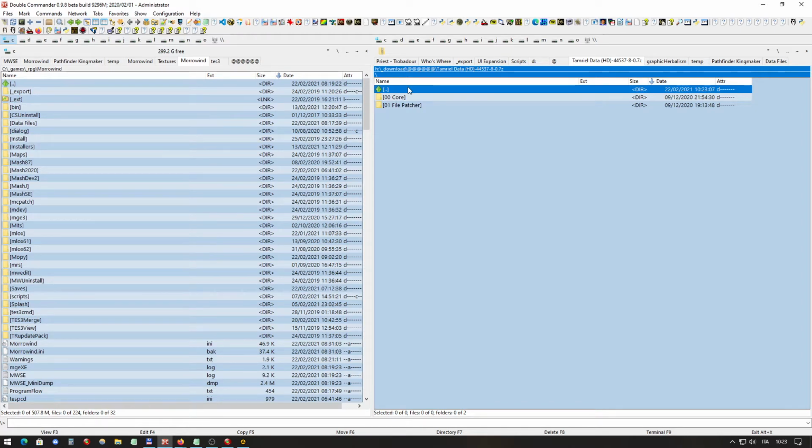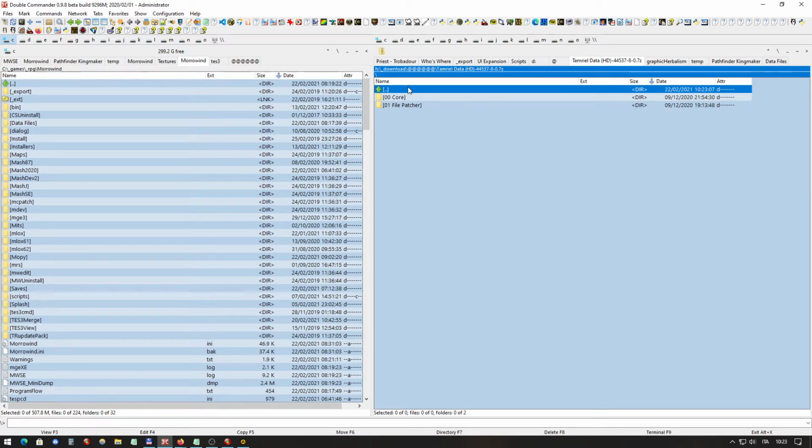You know, people used to use install managers like mod organizer 2, or even Mesh.